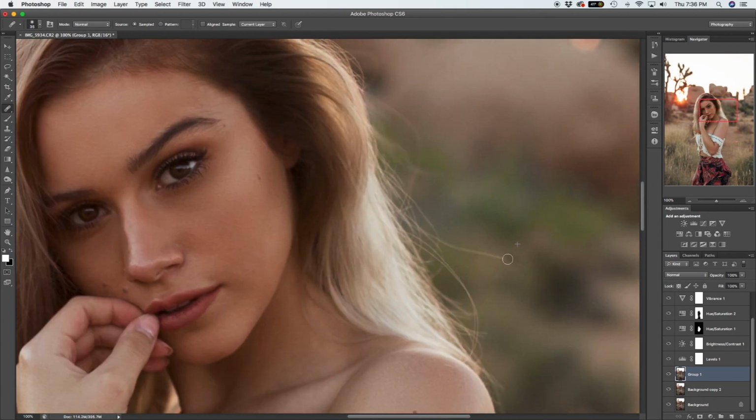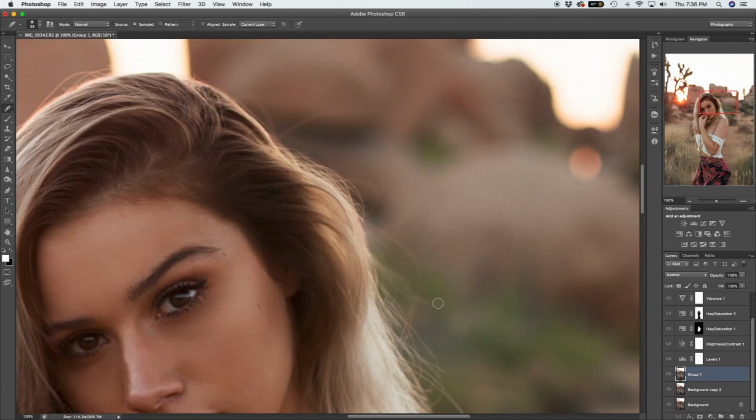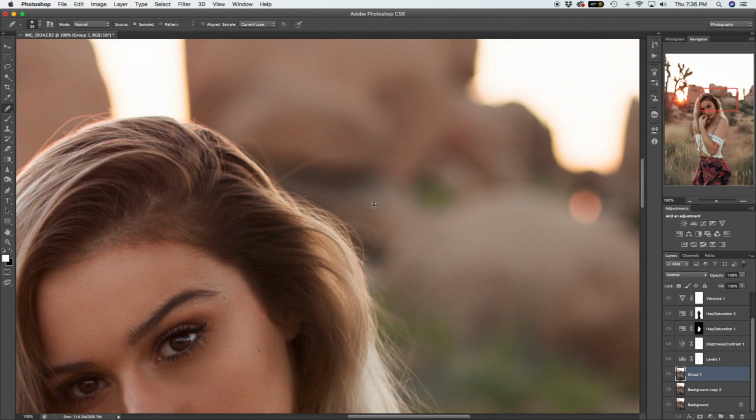So I can maybe get all this. It kind of just makes it go away. So I will sometimes even go in here and just kind of use that, and that really makes it disappear. You want to be careful though, because when you use it, if you like get an edge of something, it's going to make it look weird. So you have to make sure it's like separate enough.